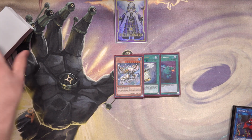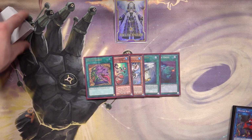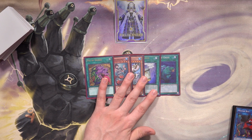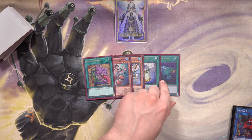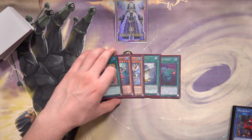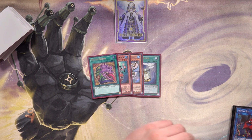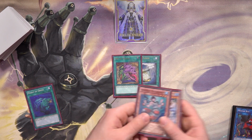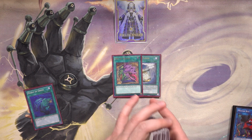We drew the 1 of Instant Fusion, must be nice. And we drew Moray of Greed alongside Pot of Desires, Moulin, and Gunde. This actually was a last minute change. This was Monster Reborn, but right now I'm actually kind of glad that it is Moray of Greed, and that was one thing I wanted to experiment with within the realm of this video. But let's go ahead and use Moray of Greed here.